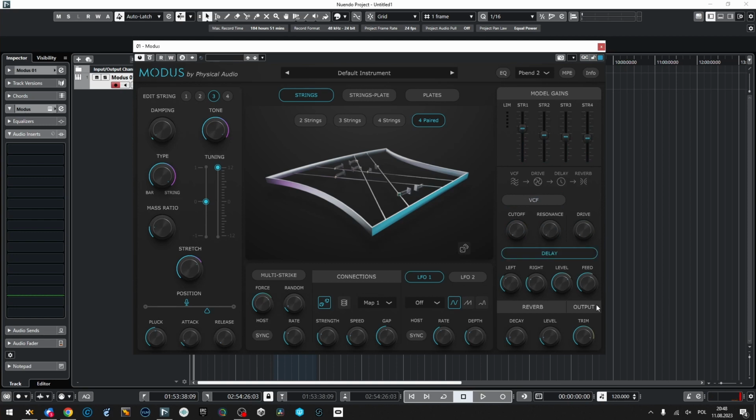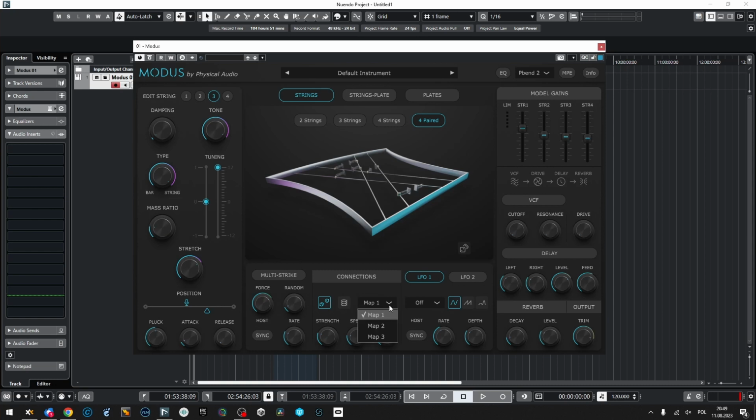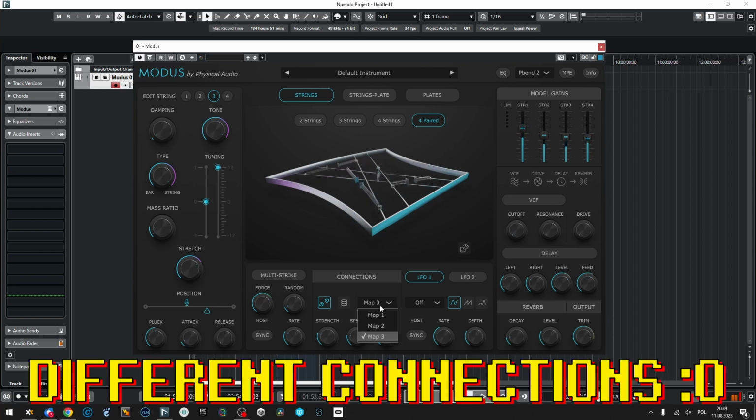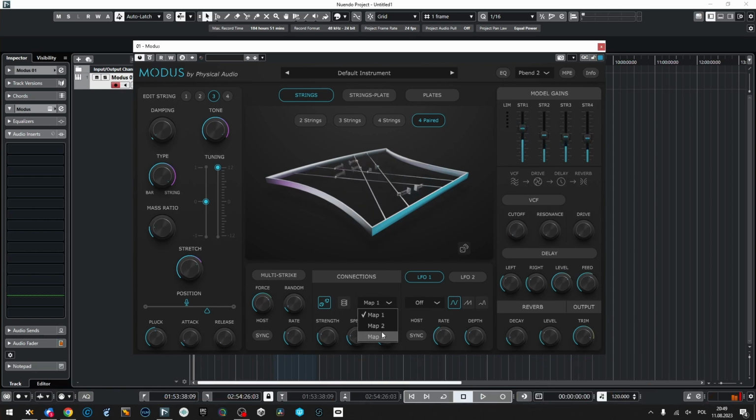I got simple delay, which is already on by default. You just tweak the level. I've got two LFOs. I got connections, which is probably kind of... I can connect things using some small springs in different ways, even between the strings.